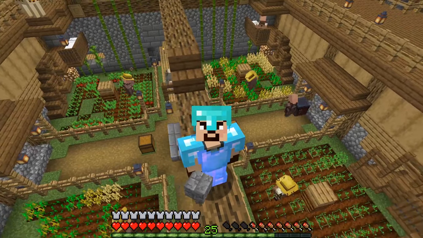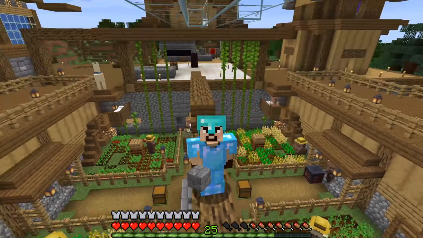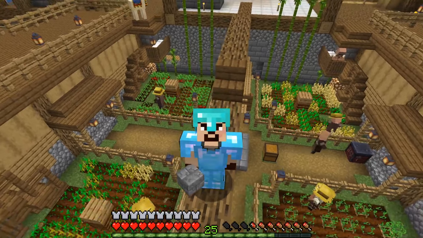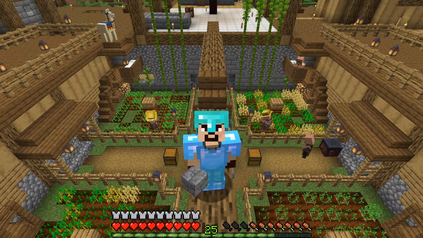What you need is two villagers to start off with. You guys already know this. You need two villagers to create a village. You take the villagers, you feed them, and they have a baby, and then that baby grows up, and you just keep feeding them, and nature takes its course.